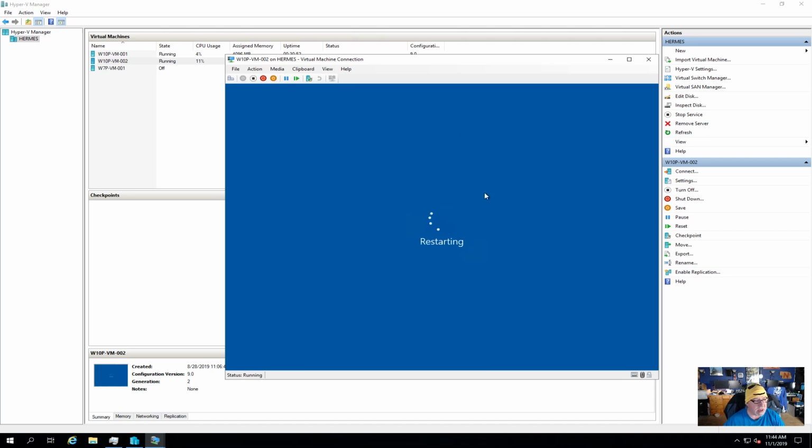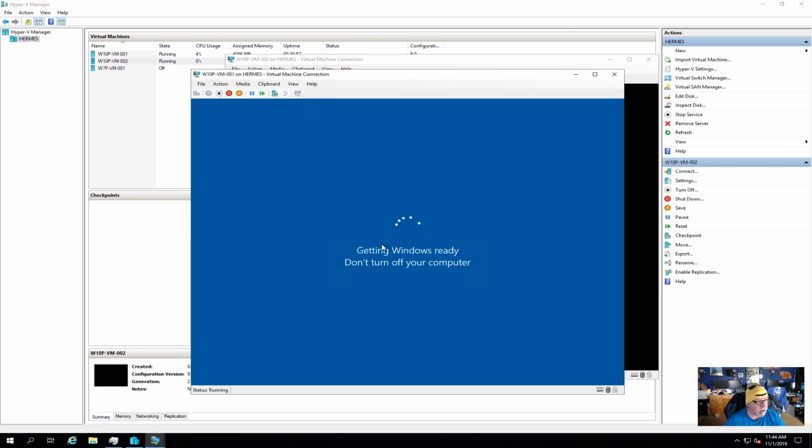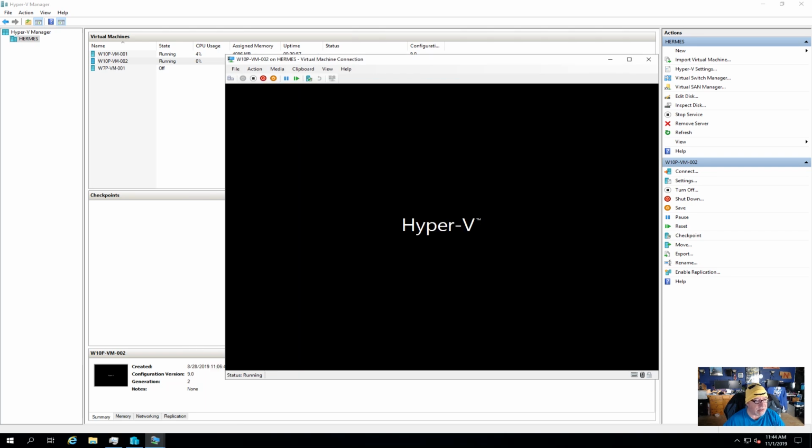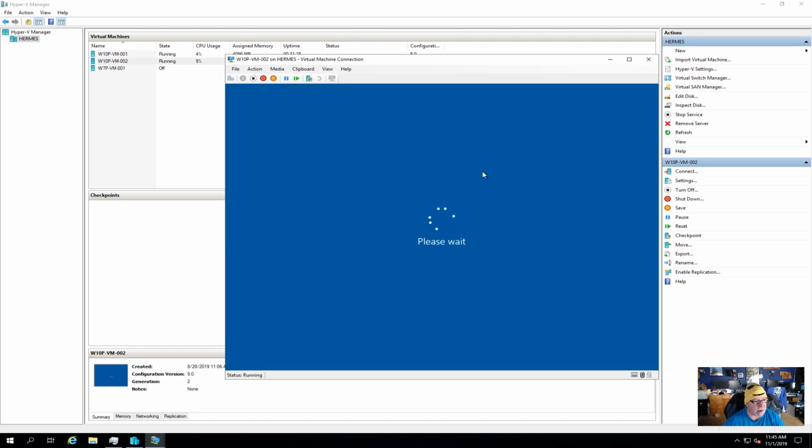And I'm wondering if this one says it's restarting. I don't see it saying what this one is doing, which is getting Windows ready. I think there were some updates pending on VM1, and that may be why it's stuck. So, good old Windows. Yeah, if there's one major complaint I have about Windows 10 is deferring updates. But Microsoft is doing what it's doing, and if you're going to use Windows, what can I say? Unfortunately, we're stuck with Microsoft.